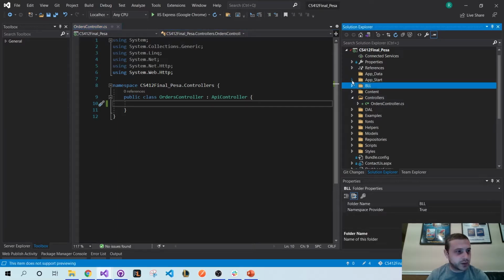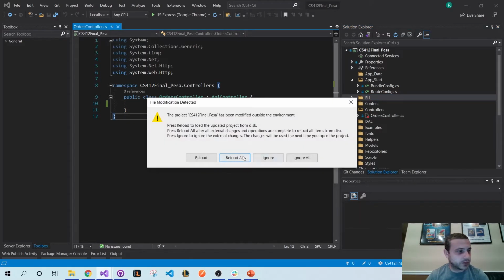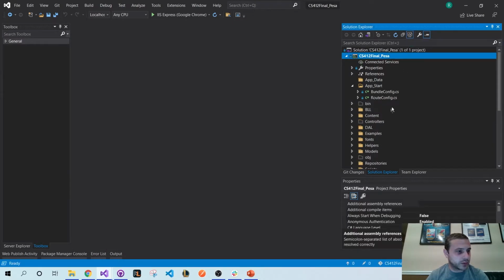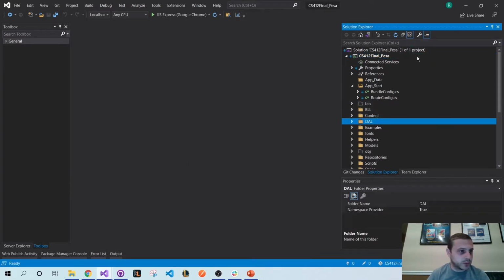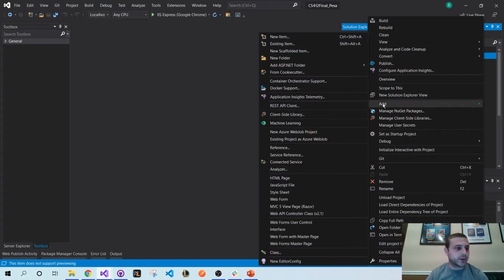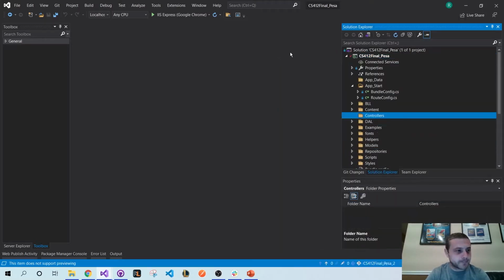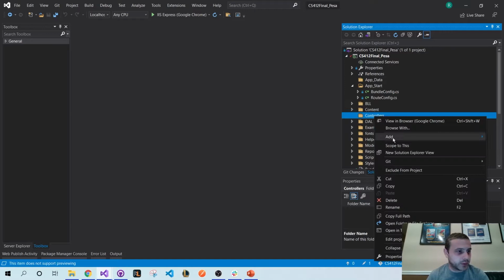But as you guys can see, it didn't create a Web API config file for me. So I'm just going to undo everything here, just to show you guys the other way. If I had continued doing it that way, I would have had to create the Web API config file myself. But there's another way to do it.